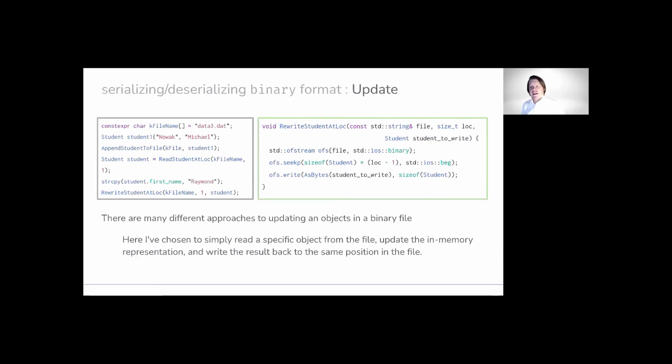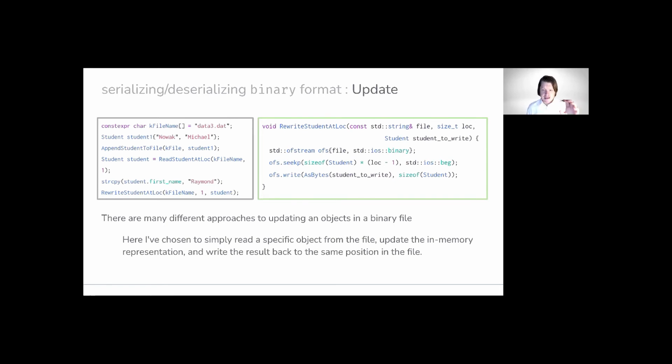Okay, so let's say I've read in a number of different student records into my application. I'm doing something with them. You could have read in all the student records from the file into a vector of students, and maybe you kept track of which ones you modified in some way. And you're going, okay, I don't want to have to write everything back to the file. I only want to write back those that I've updated in some way, shape, or form.